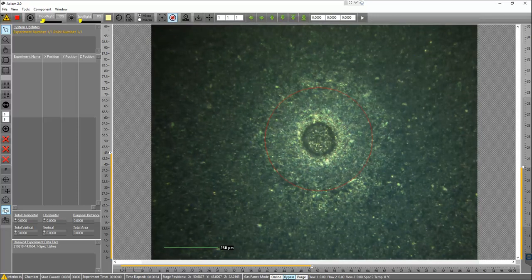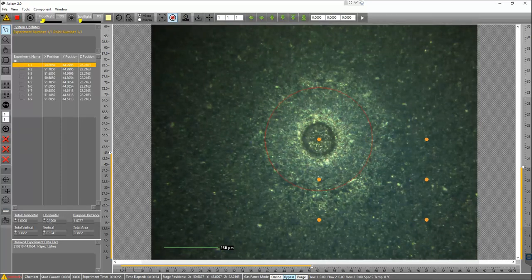Let's take off the measuring tool. You can put down a spot and put down another spot, and then create your grid of, let's make this one 3 by 3. And then we can make the spacing 0.5 and 0.5.